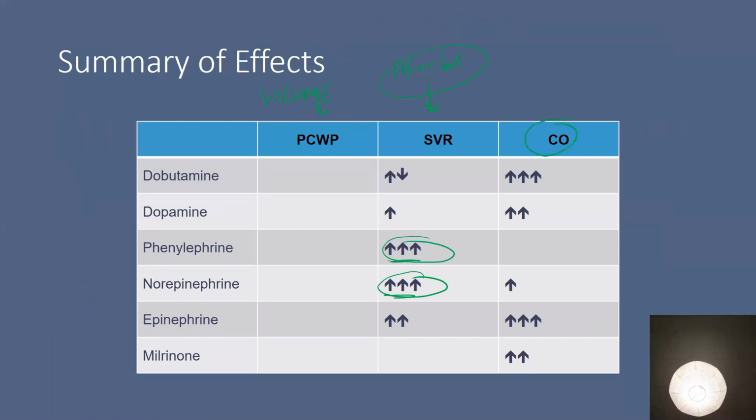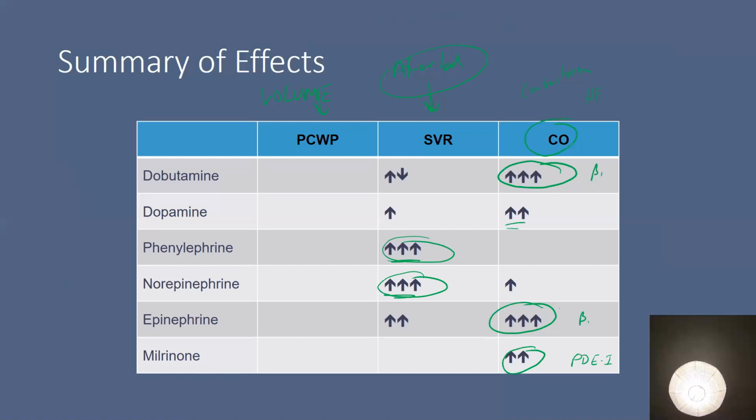Lastly, if cardiac output is your primary problem, then contractility is your issue. And that's going to be associated with cardiogenic shock or heart failure. And we're going to be looking for things that are very potent increasers of cardiac output. Those are going to be things that hit your beta-1 receptor pretty significantly. And that's fairly consistent. Remember, epinephrine has a lot of beta-1 activity, so does dobutamine. Remember, milrinone is an adjunctive therapy, phosphodiesterase inhibitor. And dopamine is an option, but it's not the best option.